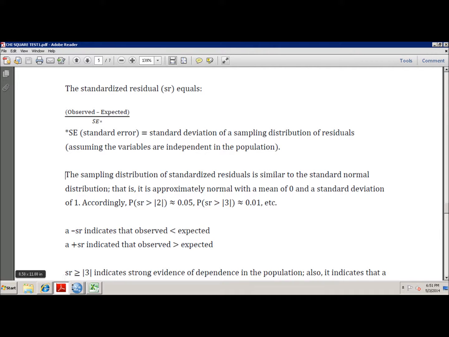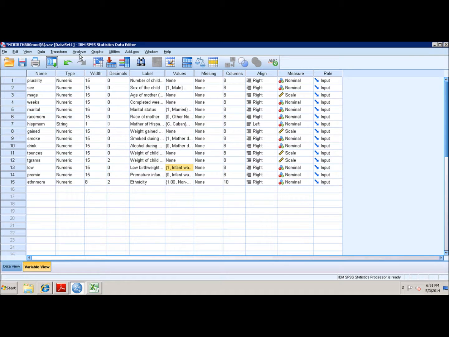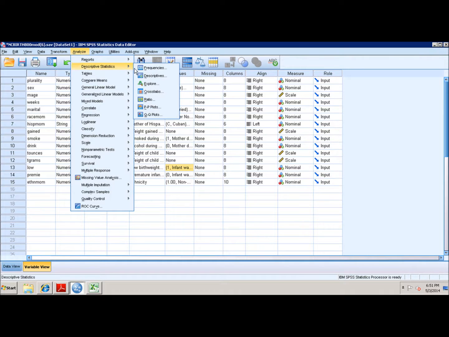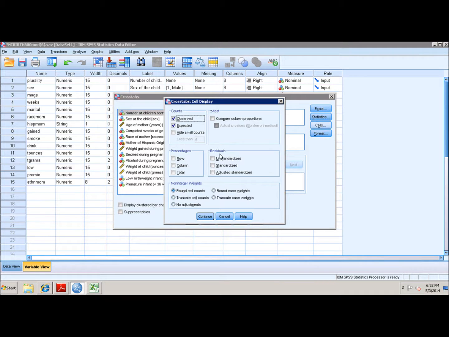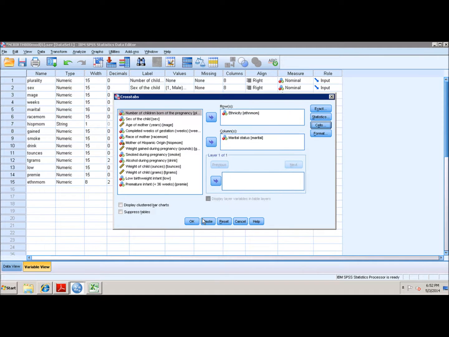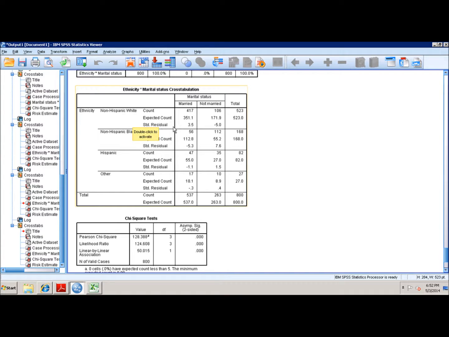So in SPSS, we can go back to our Analyze, Descriptives, Crosstabs, and for cells here, there's an area for residuals. So click on Standardized, click Continue, click OK. So what we have now is an area for standardized residuals.